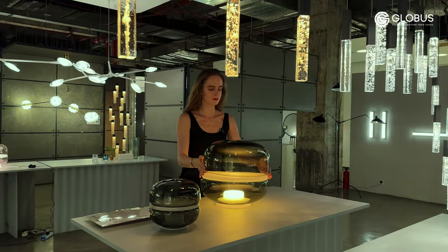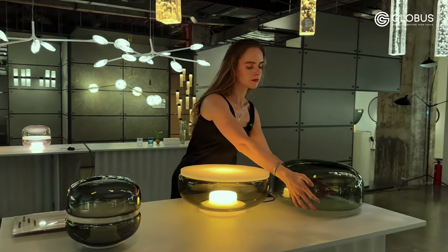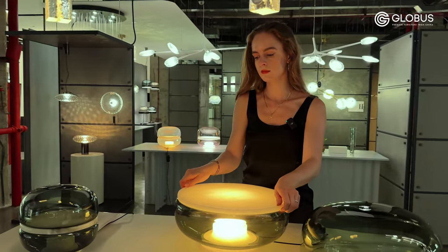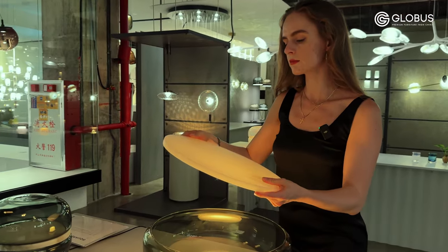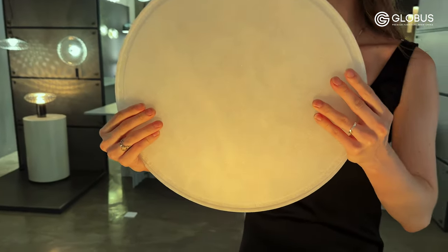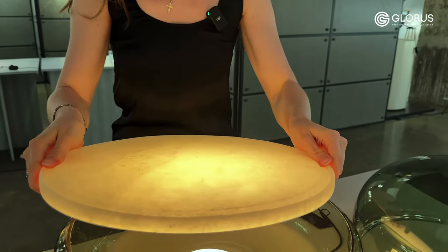The table lamp Macaron, designed by Lucie Koldova. It's named for its macaron-like shape. This lamp is unique not only in shape but also in the way it's designed. The lamp has its light source at the bottom of the transparent body and it glows upward. This light direction creates a mesmerizing effect through the lamp and a unique way of light emission. And by the way, you can adjust the brightness and the color of the light.